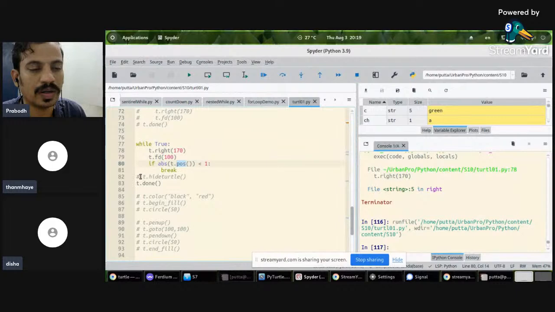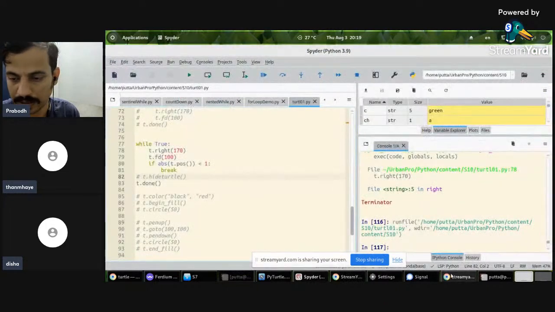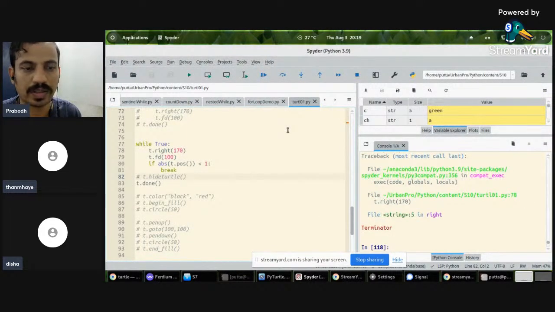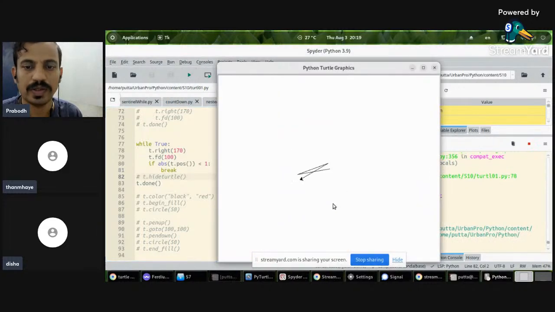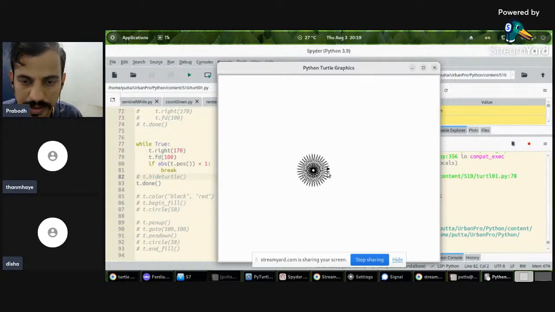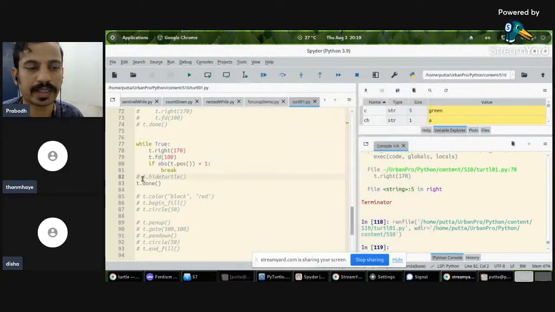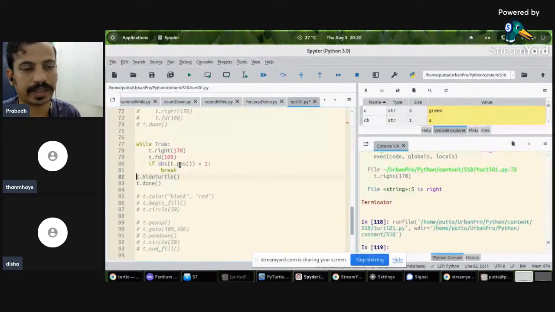Then, after displaying the pattern, if I don't want this turtle to be visible, here the turtle is visible, you can hide the turtle by using t dot hideturtle.